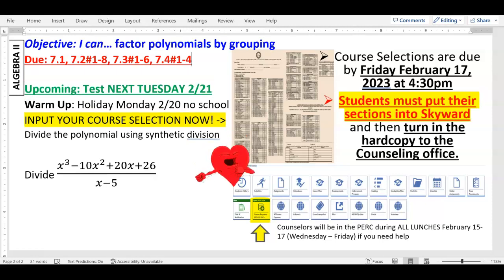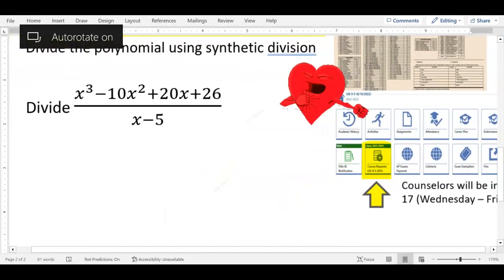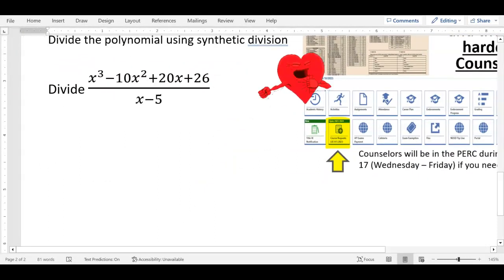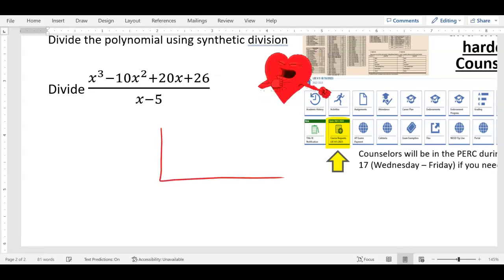Let's do this. Now, all right, I'll be impressed. What do I do first to find my multiplier for synthetic division? So we're not going to do it the long, complicated way. We're doing it the synthetic way. Okay, but what goes on the outside actually is we got to figure it out. So before we do that, here's what I mean.